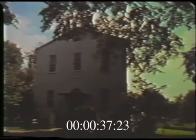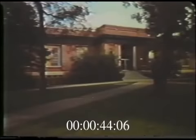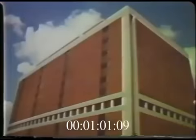Later on in the 19th century, the library occupied two other structures, both of which now form parts of the academic building. Then in 1905, the library was moved into what is now the Georgia Museum of Art, where it remained for nearly 50 years. The Ilah Dunlap Little Memorial Library, shown here, forms the old section of the present building and has been the home of the university library since 1953.